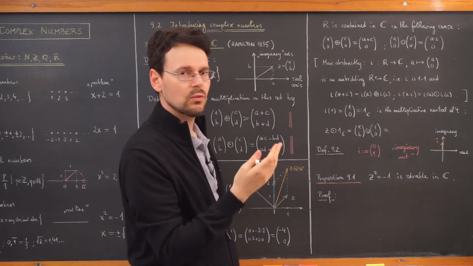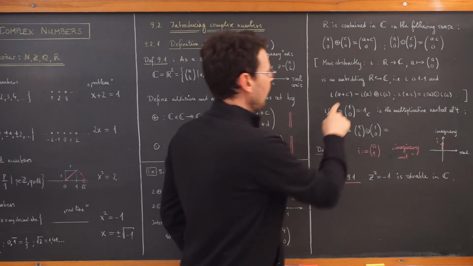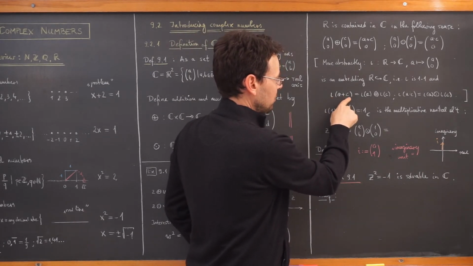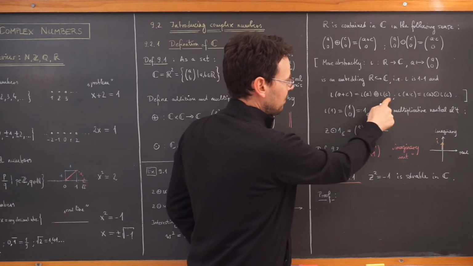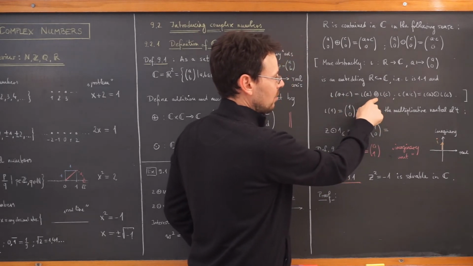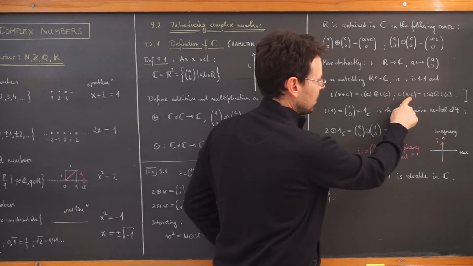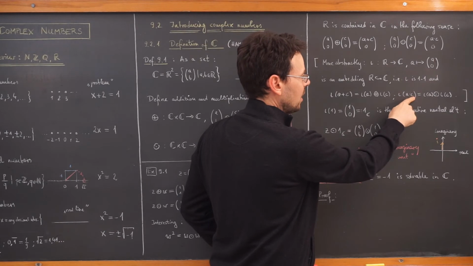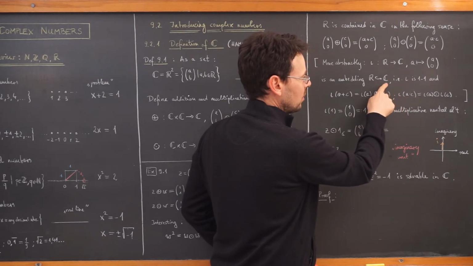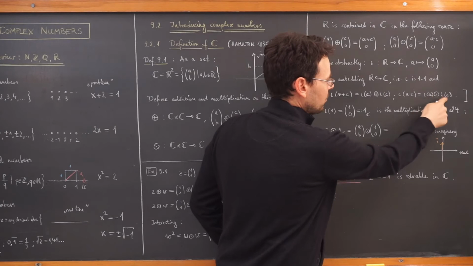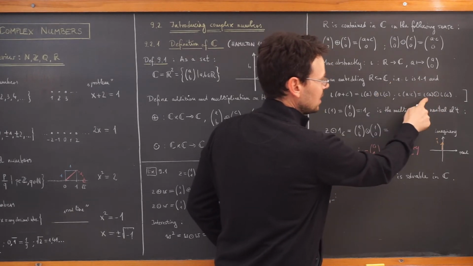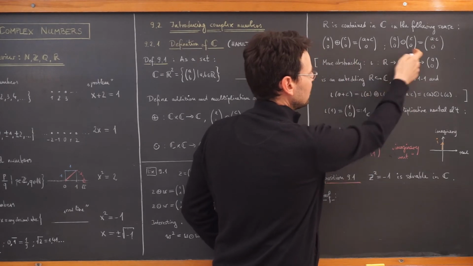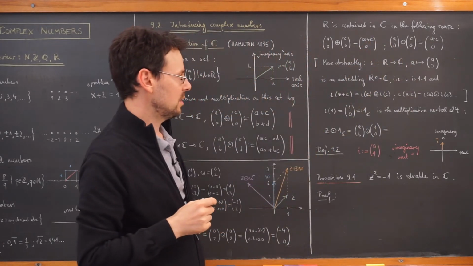Abstractly speaking, it's a ring homomorphism. It doesn't matter if I add the numbers a and z first and then map it, or if I map them first and then add them in the complex numbers. Same for the multiplication. It doesn't matter if I first multiply a and z and then map them with iota, or if I map them first and then take the product in C of the images. These conditions are simply these two calculations that we just did.